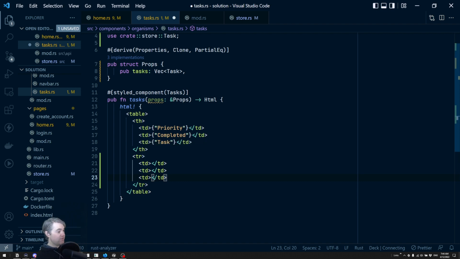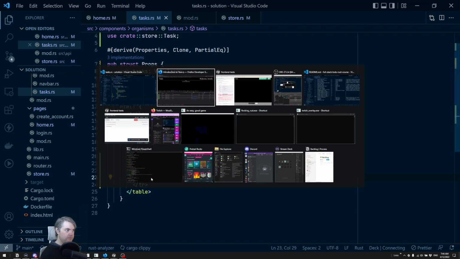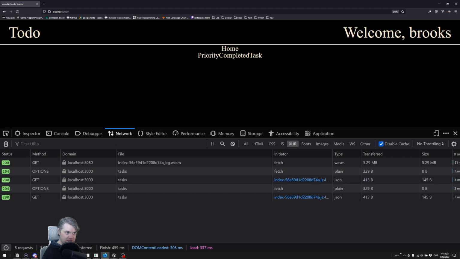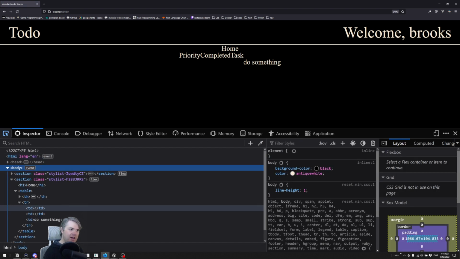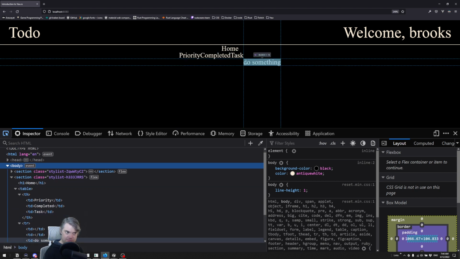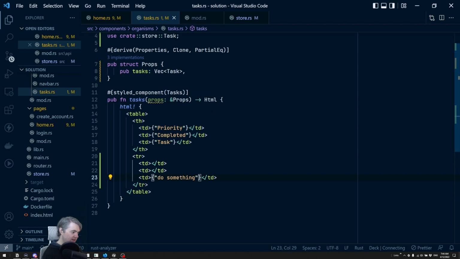We're going to ignore the first two for right now, and we want this one to be just, I don't know, do something. If we come back to here, we should now see the do something show up under task. Okay, it kind of is there. We have maybe a little bit odd CSS, but the general idea is correct.